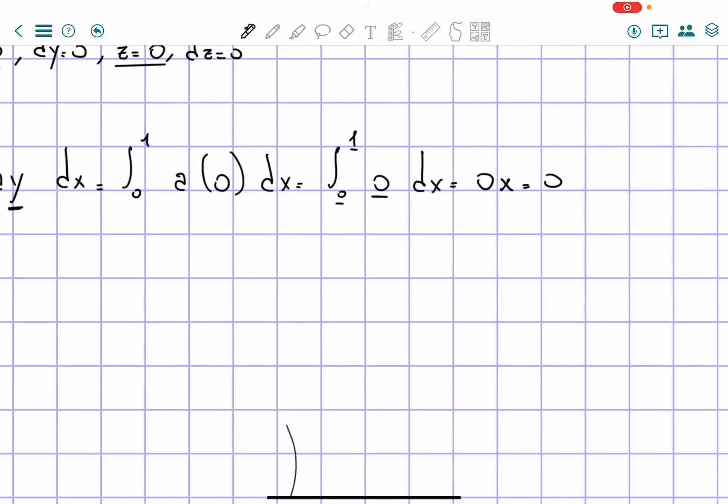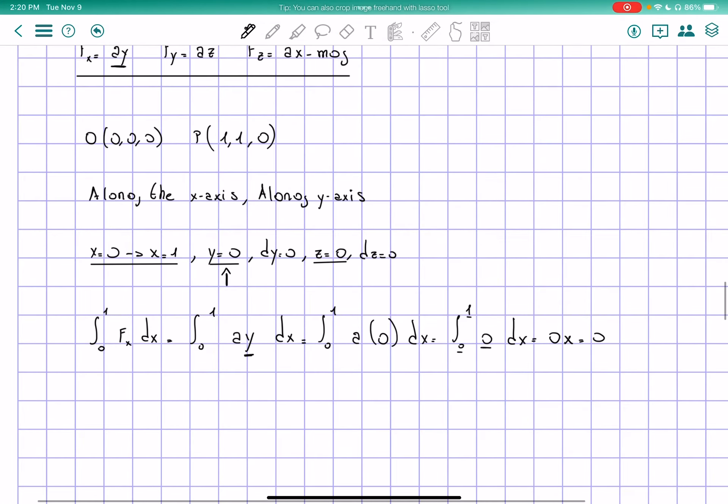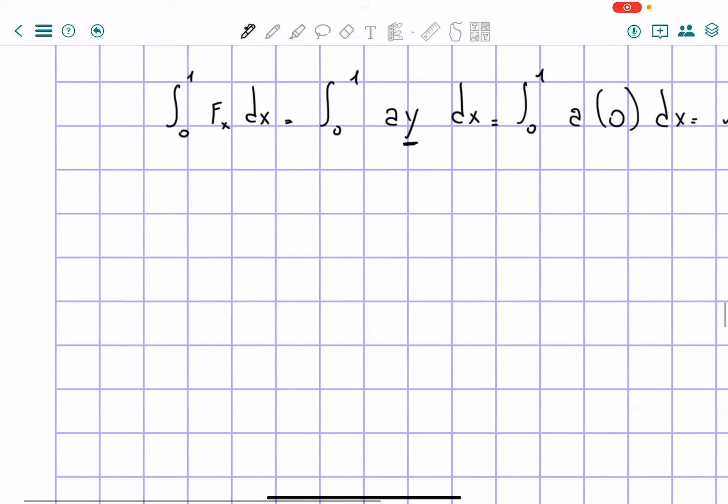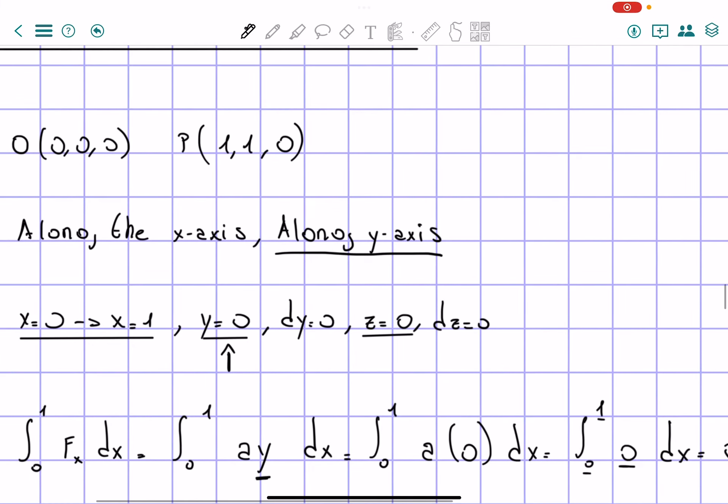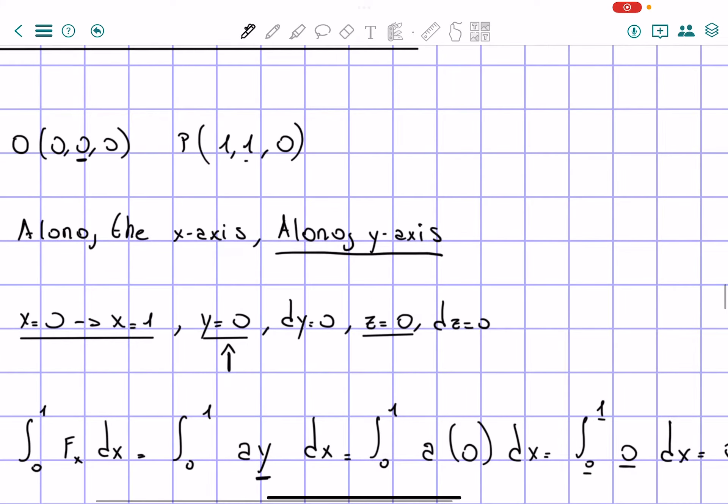Then we're asked to go from the point 0 on the y-axis, along the y-axis. So from point 0, like y equals to 0, to y equals to 1. How do I know it? Because I looked at the two points that I have right here. y goes from 0 to 1.